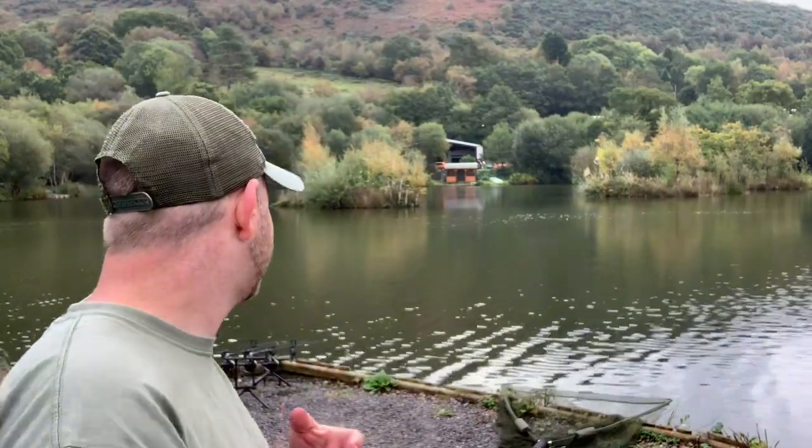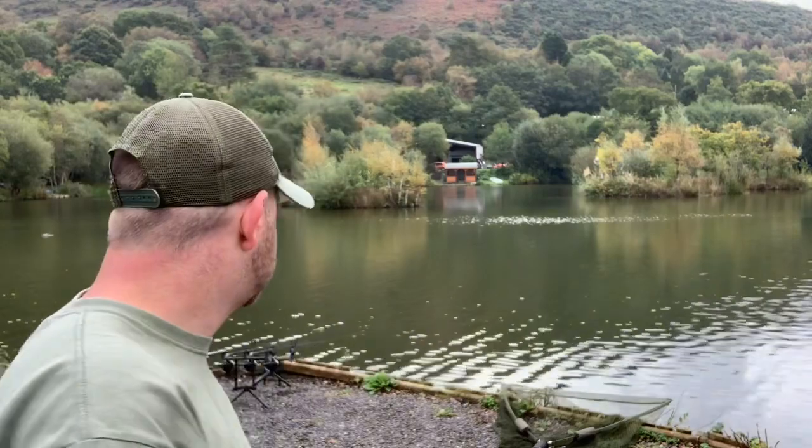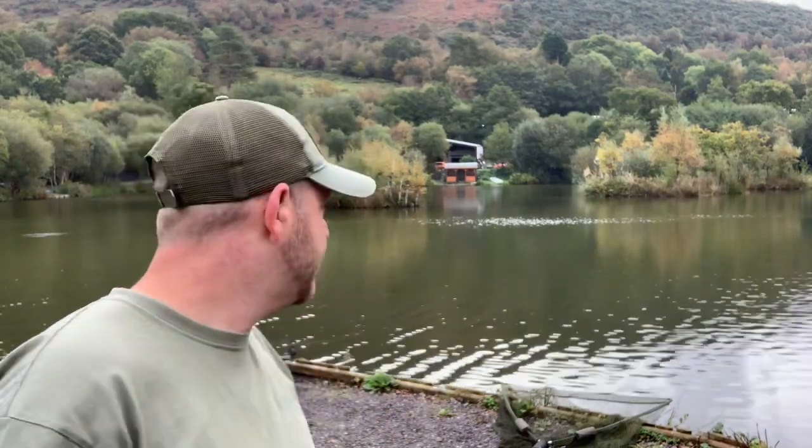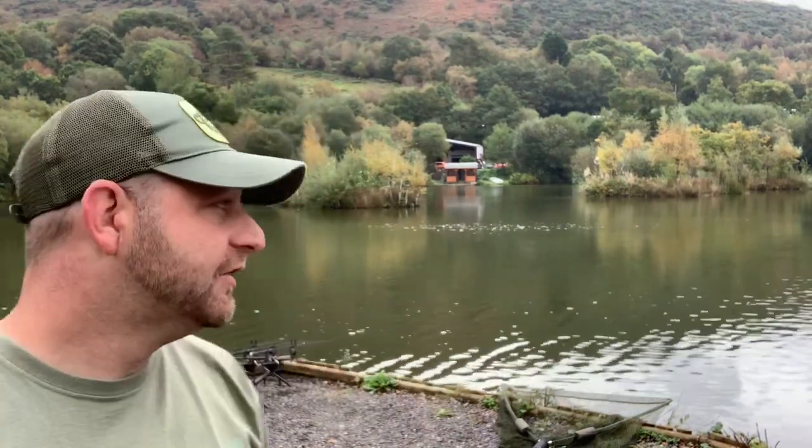Plans for me at the minute, I'm going for a method ball mix on one rod, so I can keep roaming around, putting a little bit of bait in here and there. Something that probably no one else is doing on the lake. So that's one rod. The second rod is a zig, because of fish in the area, and they're just literally rolling over the top. It's about 7 foot here, so we're starting off with a 5 foot zig, just to see whether that will bring any joy.